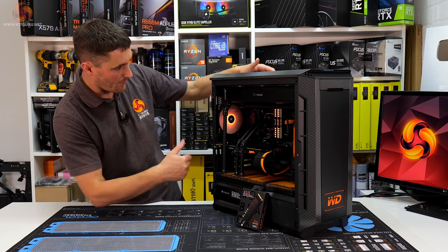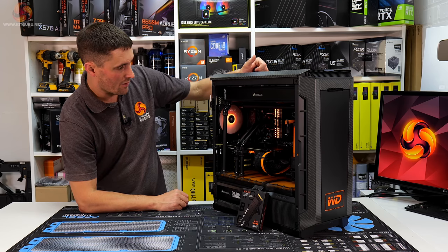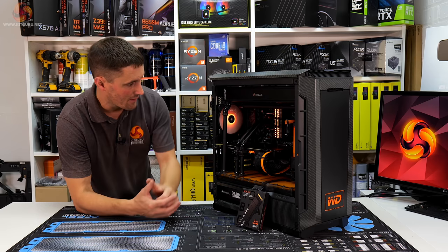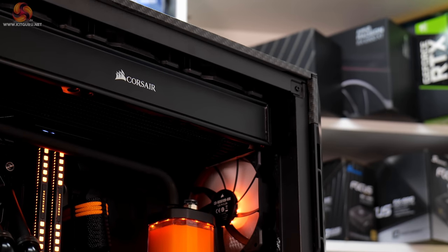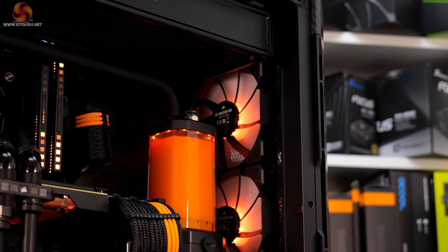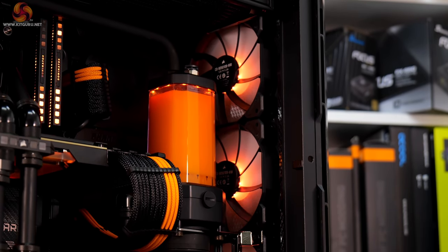It's finished. WD Blackout is complete. What do you think? I really like how it looks. I love that combination of the all black interior and then the orange highlights, just giving it a bit of colour and just sets everything off really well.